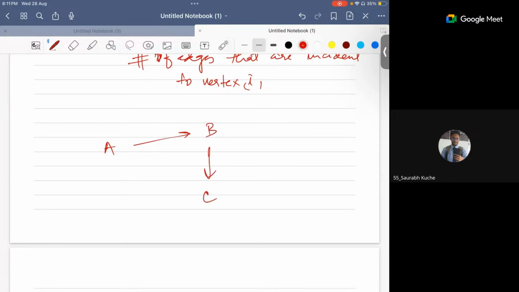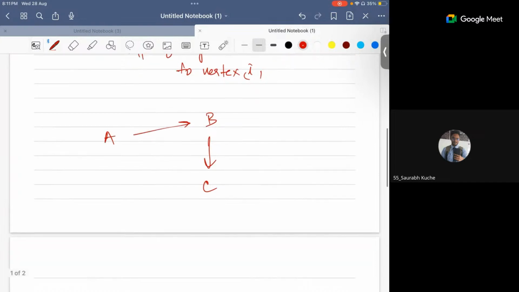So for example, is this a directed or undirected graph? This is a directed graph, right? B is dependent on A and C is dependent on B. Or you can just think of it as there is some flight. You can move from A place to B place, but there's no flight, or you can't move from B to A. Similarly, you can move from B to C, but you can't move from C to B. But if I'm writing like this, this is an undirected graph, right? You can move from A to B and B to A. Both are possible. Similarly, from C to A or C to B, both are possible. Even if it is written like this or like this, both are the same.